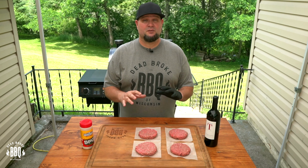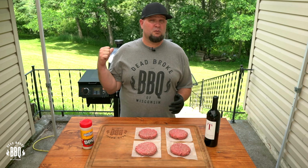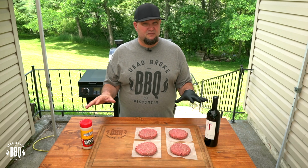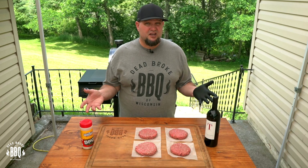Alright, so today we're doing some real simple burgers on the Oklahoma Joe's Rider DLX. But we're gonna use some GrillGrates and put them down and use the backside. Kinda gonna use them as a griddle.